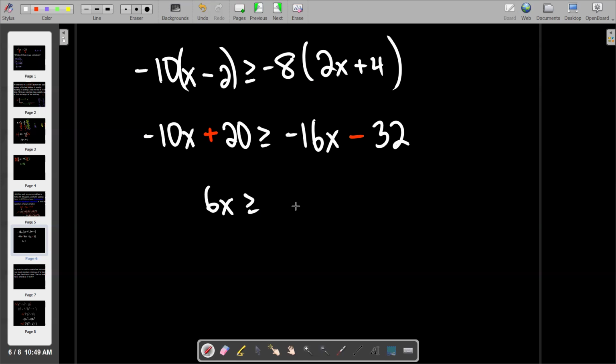This one will be a fraction. I paid no mind when writing this problem, so I believe you're going to wind up with 6 x's on the left, and unless my math is off, no, you're going to wind up with negative 52. Are we all in the same spot? Yeah. So this one, I'm right here with you. We're going to have a fraction, and we're not worried about it, because the number line doesn't have to be all exact. So we are going to wind up with x is greater than or equal to negative 26 thirds.